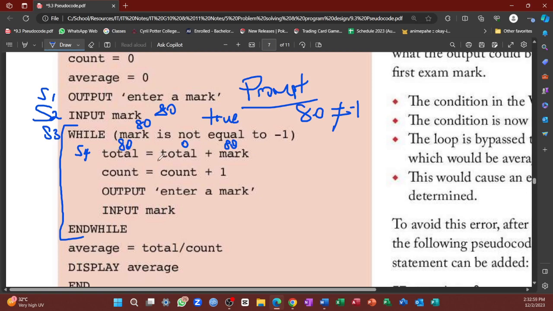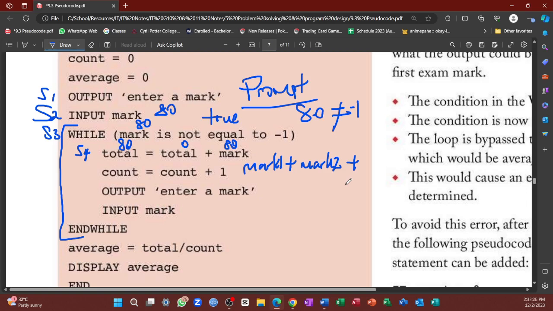So whenever we want to add something together, instead of having 10 marks, for instance, mark 1 plus mark 2 plus mark 3 plus mark 4 plus mark 5 plus mark 6, so add 10 marks together, that would be inefficient to write it that way.